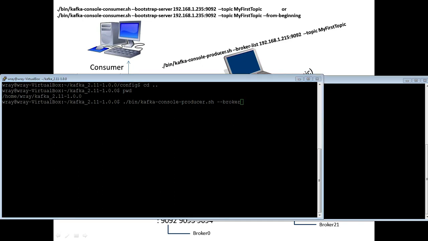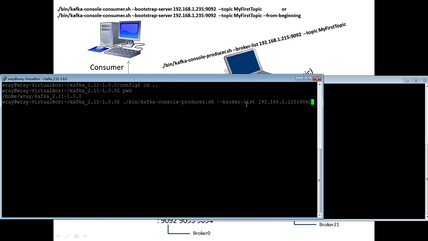So in terms of brokerage, we could broker across a number of devices. We'll probably just use the one for now, but you could actually have these as a comma separated list. So 235, that's where it is, 9092. In fact, no, let's go in line with ours, 215 and 9092. That'll put it onto broker 21, okay, because it's on the other server. So that's going to be my producer.